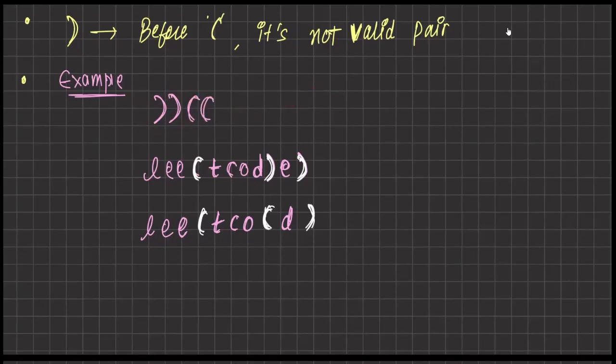Similarly for this, we can see there is a closing, and then an opening and closing. So this completes the pair, but this is extra. We can remove it. Similarly for this opening, there is a closing, so we can remove it. Now we can also do this, right? But for simplicity, let's take the first ones only and remove the ones in between, right? So this is completing the pair. It doesn't matter whether this should be there or this should be there.